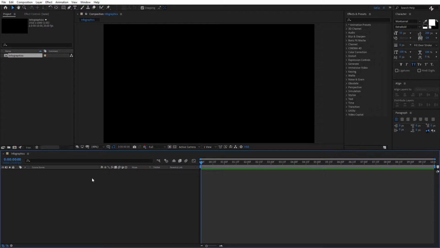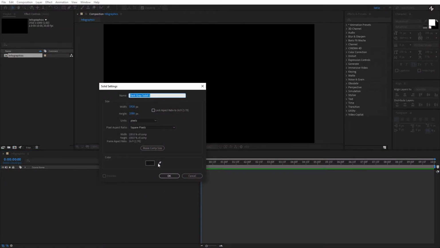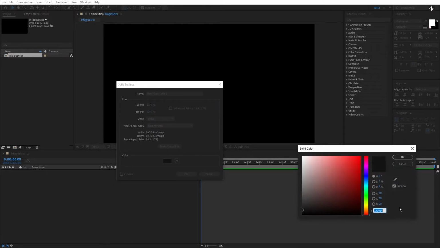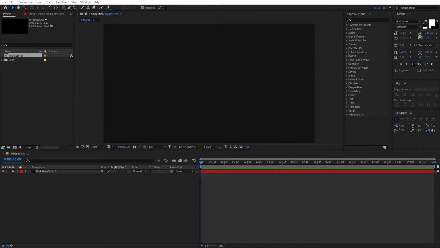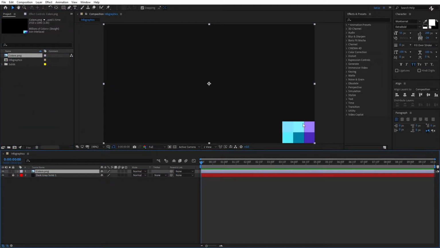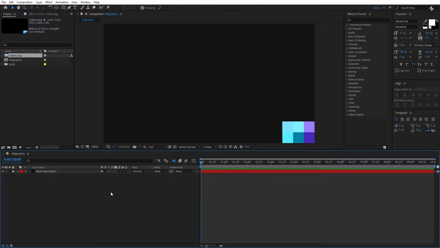First thing I want to do here is right click, new, and insert a solid. We will leave it a dark gray solid and we will use this color. Okay, and we can lock this layer because we don't want to mess with it anymore. Now what I will do next is import a simple picture that I've created, which is the colors basically. So I have a pattern to work with. I don't need this one as well, I can lock it, and I will make sure to click here, shy, and hide this layer.